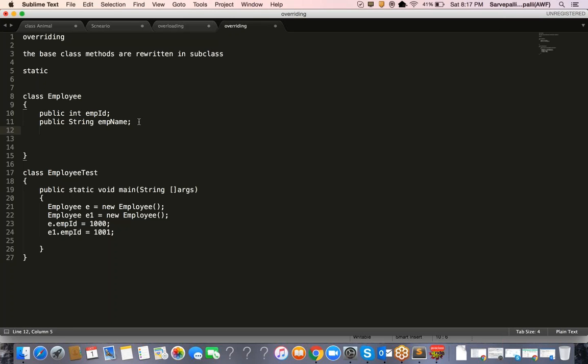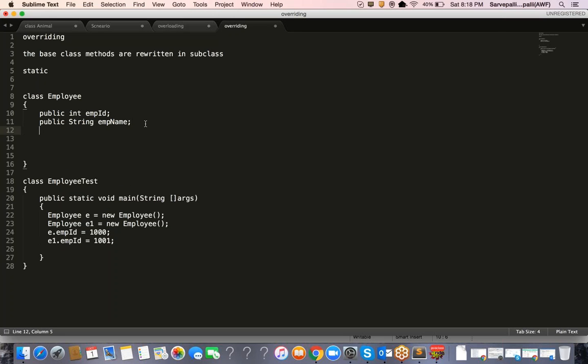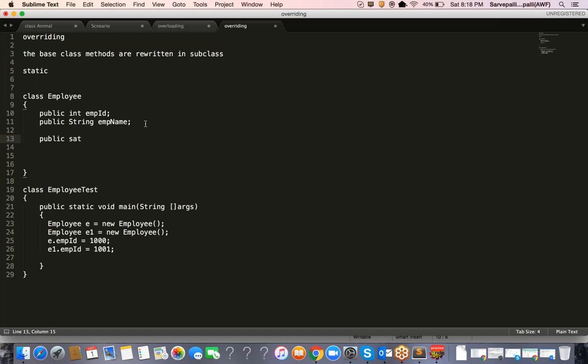Static variables can be accessed with a reference or with objects also, that is allowed. But generally people access them with the class name itself. For example, I can write public static String employeeCount = 0. So what is this public static employee count equal to 0? Employee count is basically starting with 0. Here I have not initialized anything, because when I create these instance variables, each and everything is a specific memory.